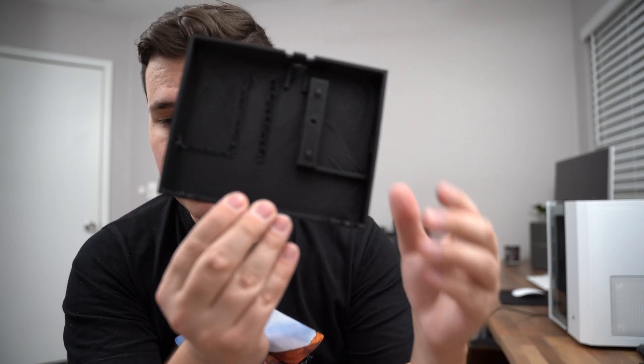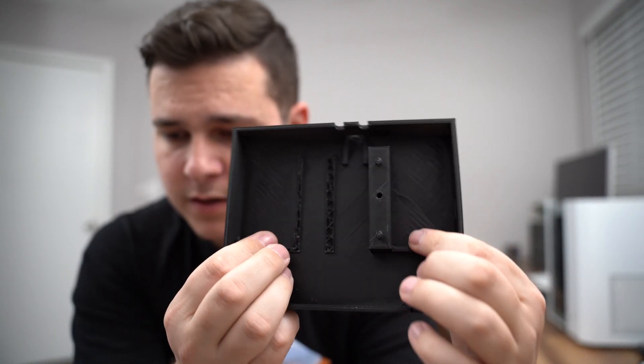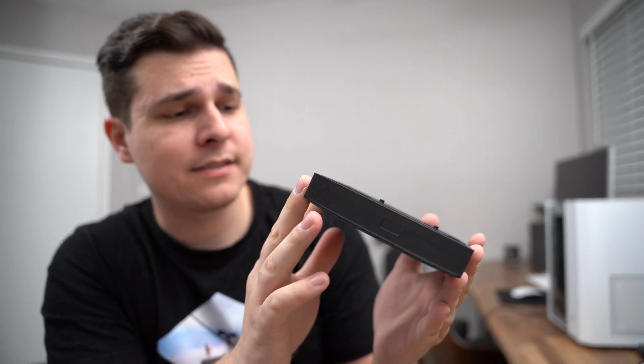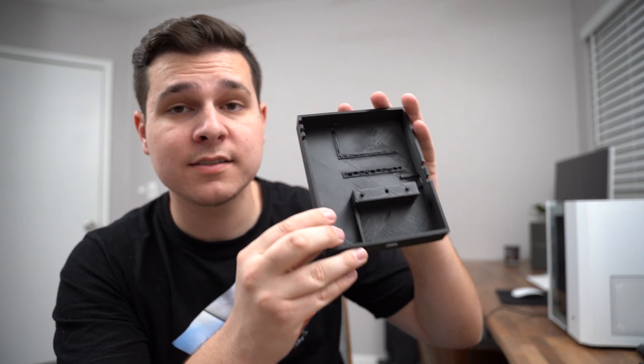So I started playing around with a completely enclosed case version, which would have a lid, two places for the ESCs, maybe a place for USB cables, power button, and all that. But I realized this was kind of expensive to make — 3D printing filament is not the cheapest. This would be about $4 with the lid and everything, which is a lot just for a case. I also felt like the 3D printing didn't look as nice as I wanted. This version takes about 13 hours to print, whereas the wood laser-cut version will take about 10 to 20 minutes — way better.